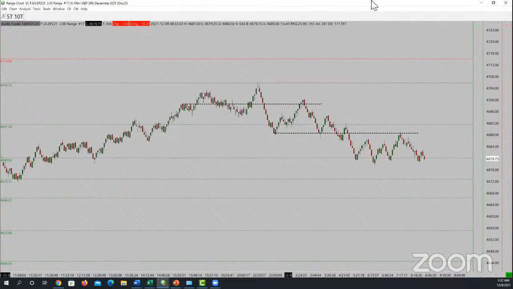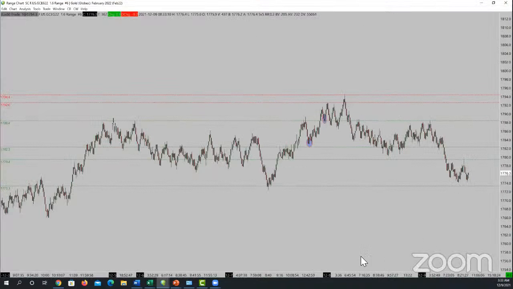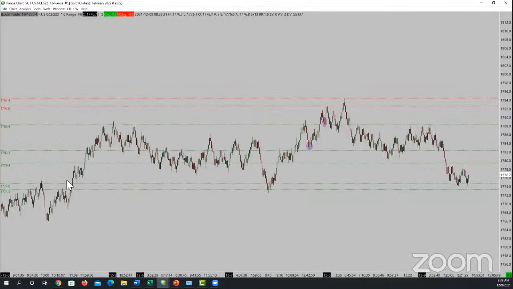But let's move over into what's going on here with gold. Pulling up gold, we didn't get all the way to the support area. You can see a lower support that we want to see, 1773.3, but we're catching support just a little bit higher off this prior peak, 74.6. This is where you could potentially see a nice double bottom, wanting to see if it retests the upside here of about 1779.4, and how it reacts from this area. If we reject, it could continue this downward trend that we see happening here.